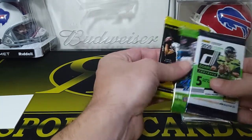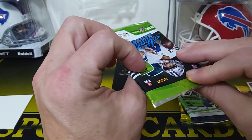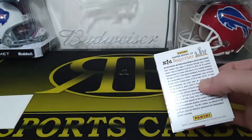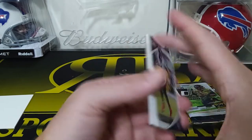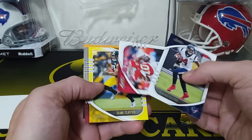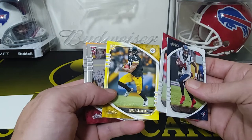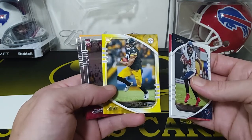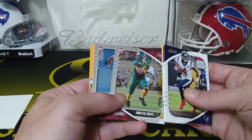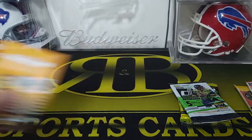So these are 2020s. We'll go with the Absolute — this is the gravity pack, the yellow one. Oh, and that's actually a nice yellow. We got a Chase Claypool rookie card, because the yellow parallels are what you get in the gravity pack. That's a pretty decent one. We got our other rookies: Jermichael Hastie, Antoine Winfield Jr. The Claypool is a pretty good one to get.